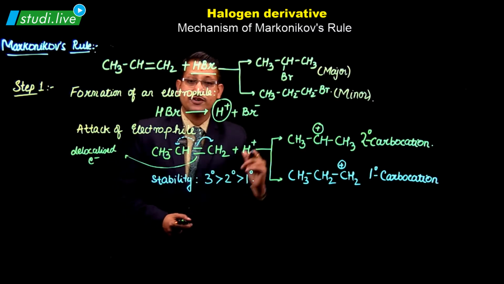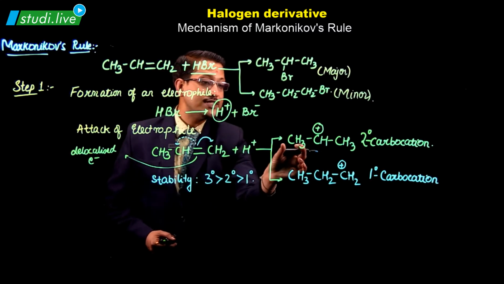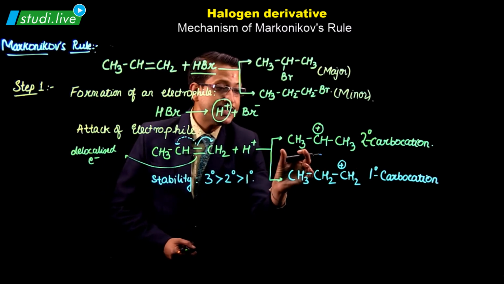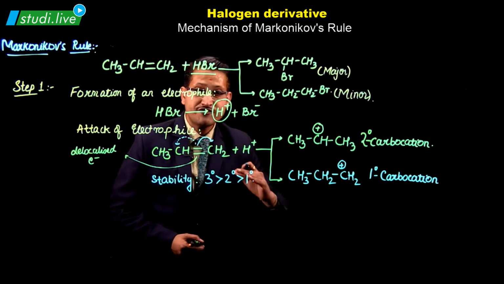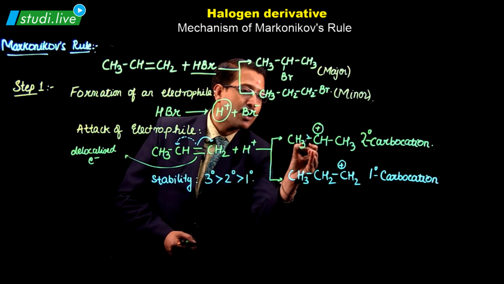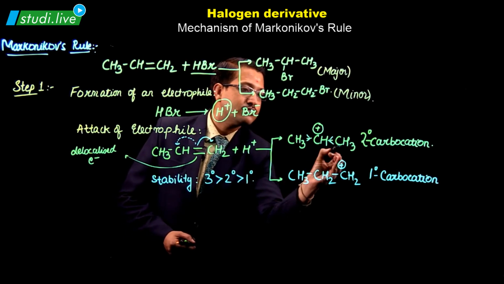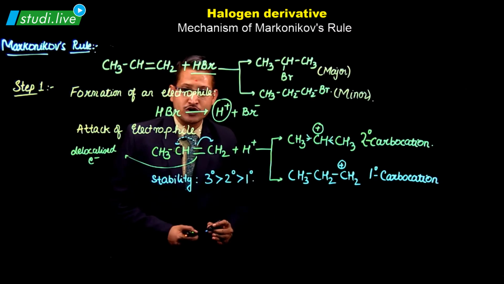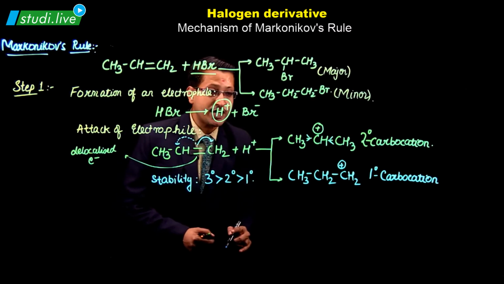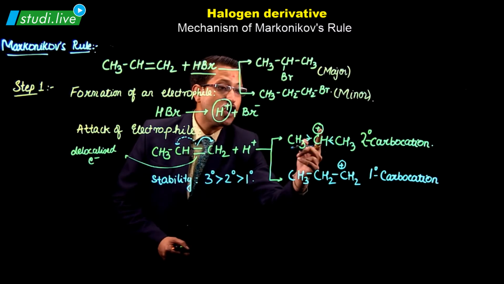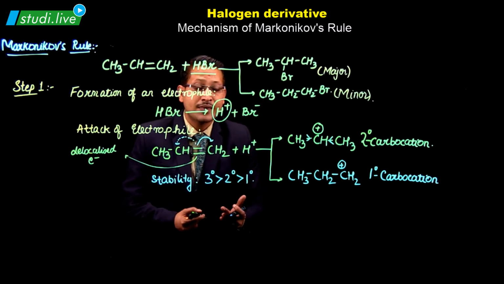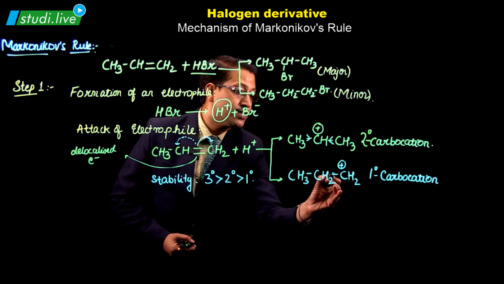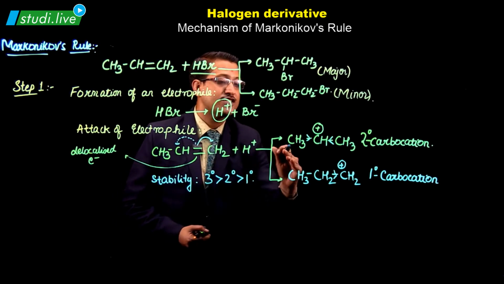Now how does inductive effect take place? Here you have got CH3 and CH3. These two groups are electron donating groups. So if they are donating electrons, you can see the arrow I am trying to show. So they are electron donating groups. Since they are electron donating groups, the charge which is present on CH will get neutralized and it will become more stable. Nevertheless, if you see here, this is only one position where it can get the charge.